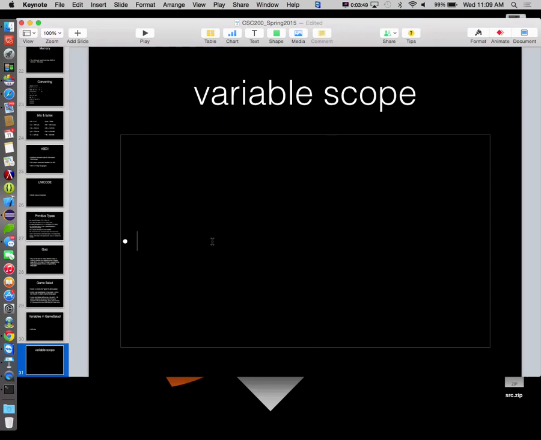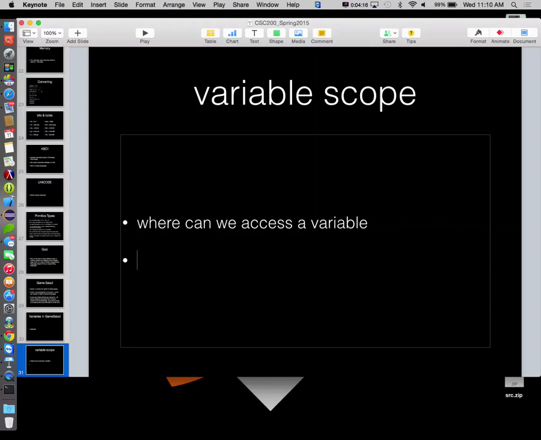Scope means where can we access a variable? Okay, that's all it means. Where do we have access to that variable? Or in Gamesalad, that attribute. Okay, I typically will use those two terms somewhat alternatingly, close enough.